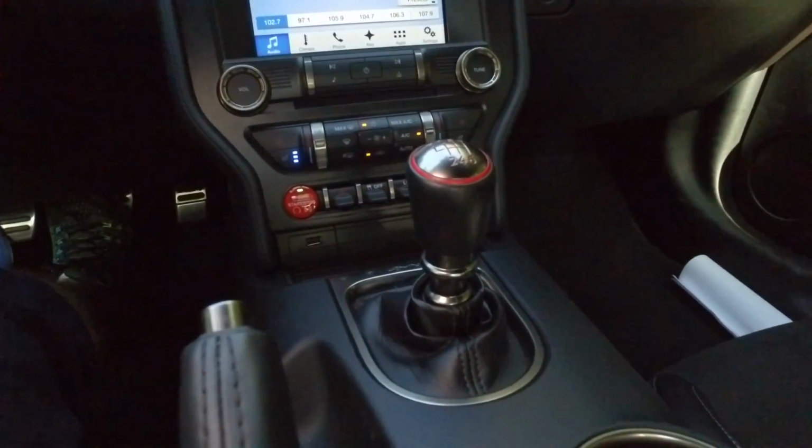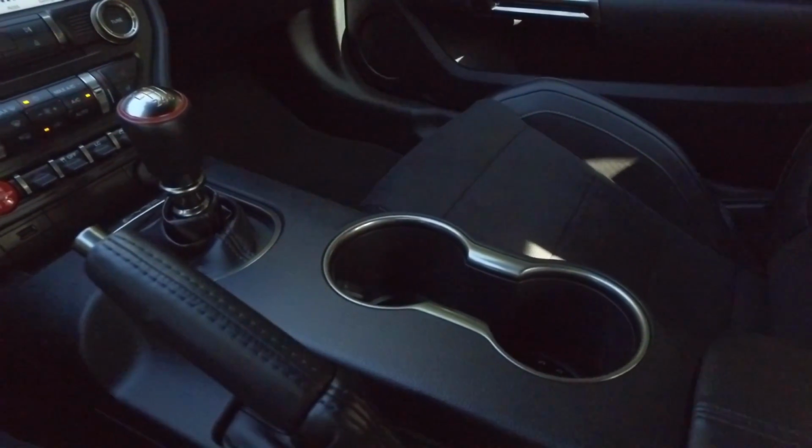It is a manual. How can you not love the manual? But you know what? This is a very special manual. There's something about this whole setup in the car. And mind you, I've driven a Mustang before, but it's not that often where I get to drive a car like this one. So I don't have anything restricting me back here. There's nothing obviously restricting you forward to the sides. It's great. It's short shifting, which makes it extremely good and agile and fun. There's no lag. It makes me feel like a race car driver. There's something so stupid about this transmission that just makes me giggle in the pickle. Not sure what it is though, but it's making me giggle in the pickle, or with the pickle. That's kind of weird.